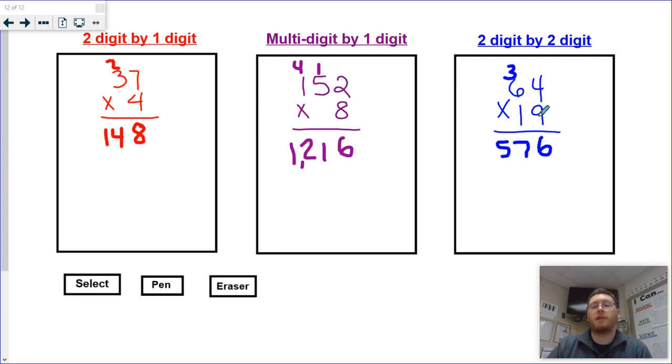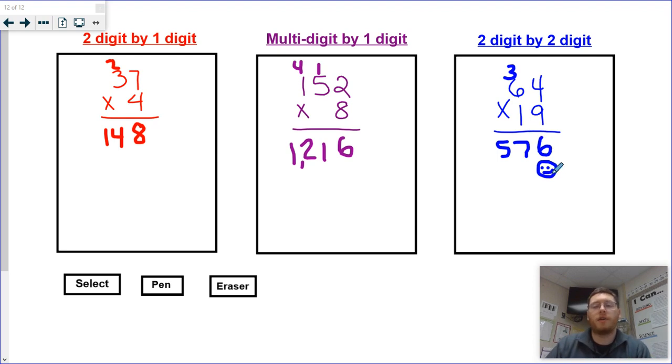Now, here's where the placeholder is. I'm finished with the 9 times everything on top. So now we have to move on to my 1. When I move on to my 1, I have to put a placeholder underneath my ones place down here. Now, I like to put a little smiley face underneath there when I'm teaching. But this smiley face, this placeholder represents 0. It's just there to make sure that we're doing our steps correctly. Eventually, you might practice where you don't even put the placeholder. I always put the placeholder because I don't want to make a mistake. And if I do make a mistake, I know that that's not going to be the reason for my mistake.